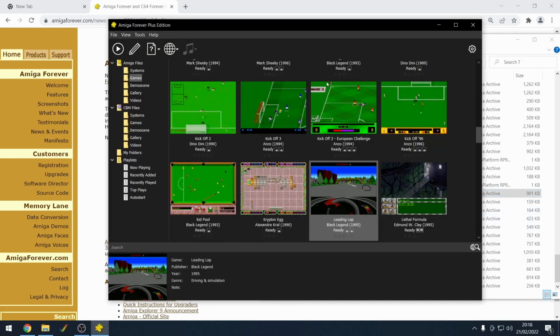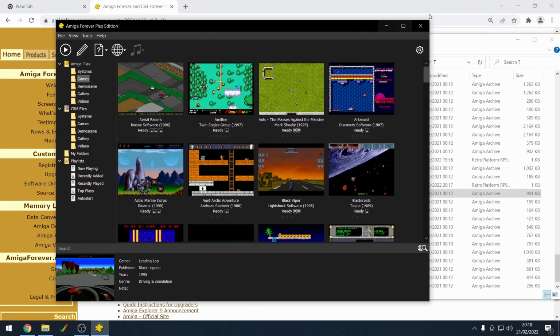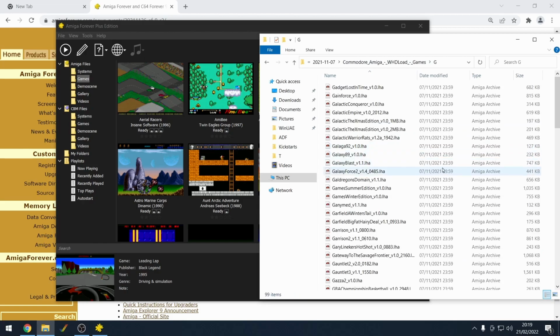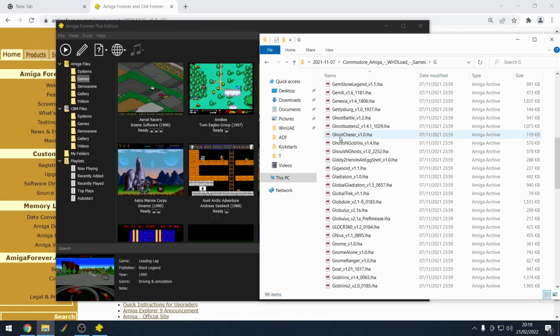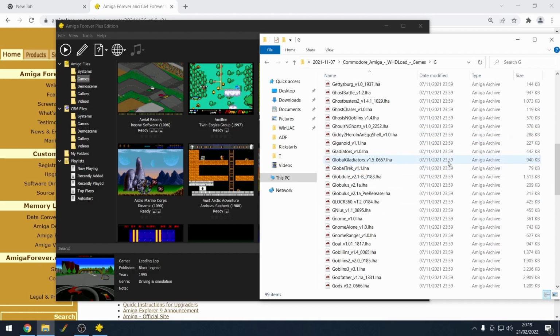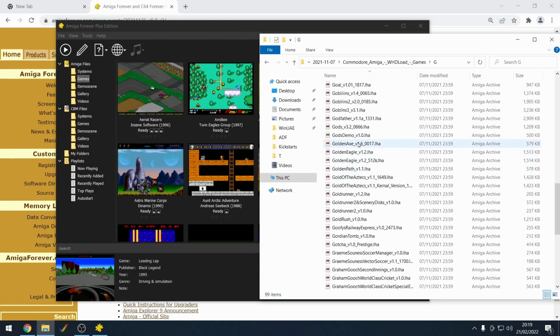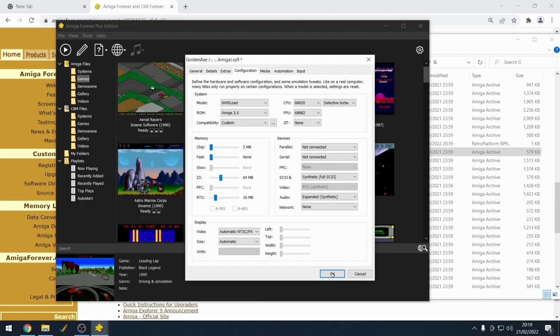Okay, let's close that for the moment. I'm just going to try that again. So we've got Amiga Forever opened up again. I'll go to my collection of games. Let's pick something in the G's. I was going to say Goblins. Where's Goblins? I need to be looking in the O's, don't I? I don't know. Golden Axe. That's a good one. So double click on that. Can I click on OK? No, I can't. It crashes. Right, so if you've got Amiga Forever already open, it crashes. Oh dear. Hopefully that gets fixed soon.